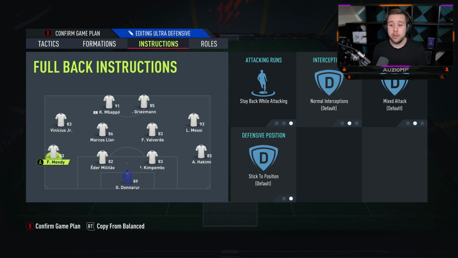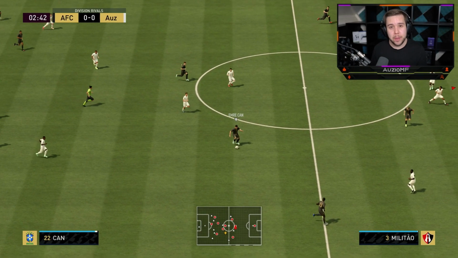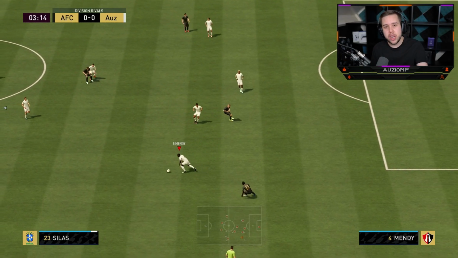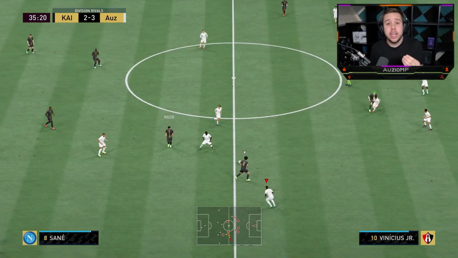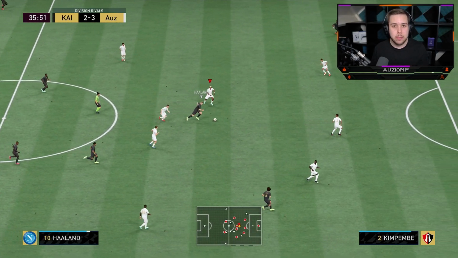Now, the defensive line, stay back while attacking on the 2 centre backs, aka it's pretty much just on default. The left back is going to be on stay back while attacking, and the right back is also going to be on stay back while attacking. The reason I don't have overlap on this formation is because there's no need. The left mid and right mid are already going to be running up there, okay? There's no need for your left back and right back to overlap, because there's not going to be any occasion for them to actually go for the overlap. So you might as well just have it on stay back while attacking.